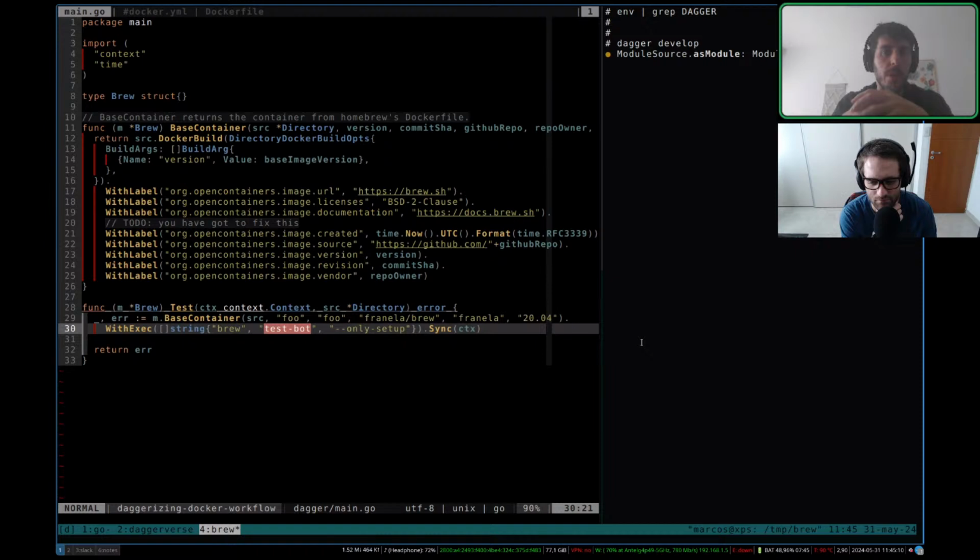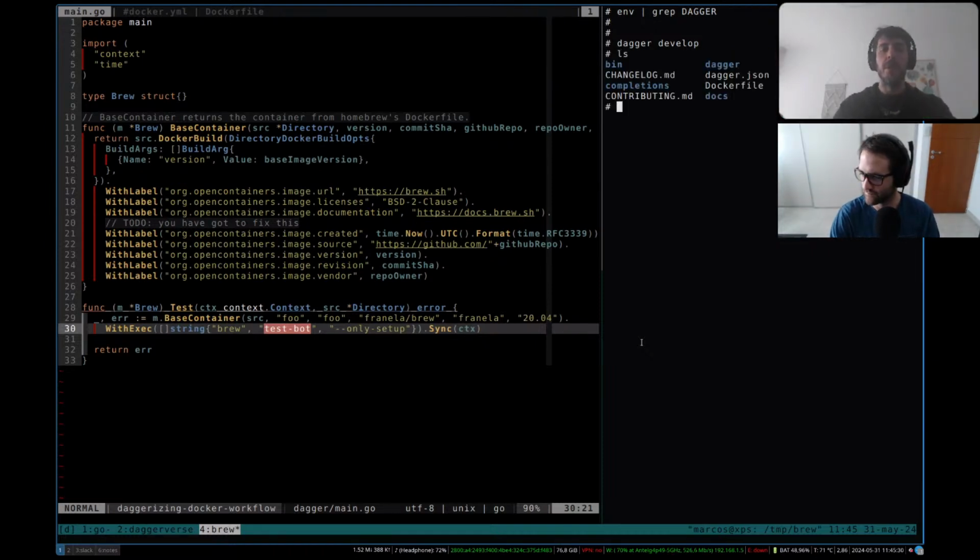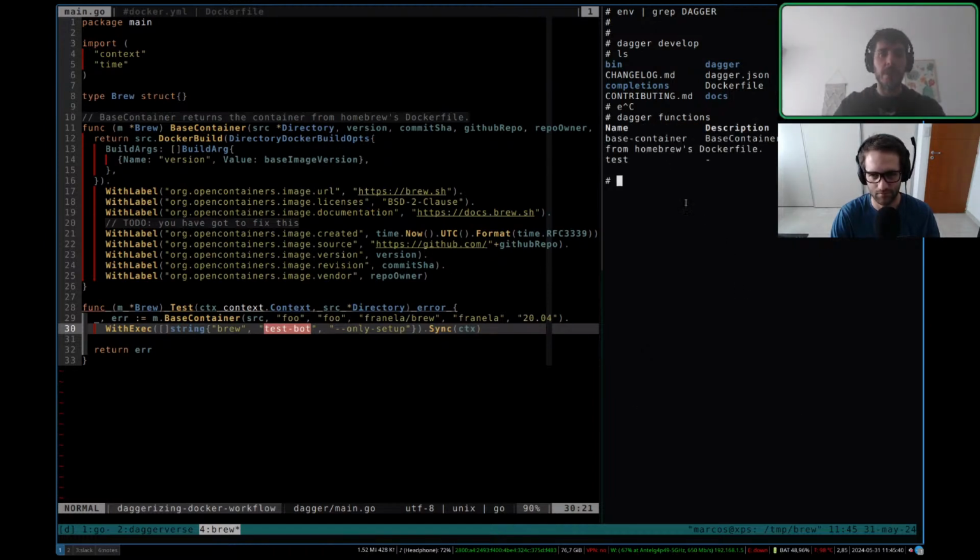Now it's setting up the project locally. It's doing some code generation, so everything works. Nice. And hopefully we should be good to go in a few seconds. Okay, finished. So now that I have everything here, I should be able to do Dagger functions. Now it's connecting to the engine and listing the functions that this project has. It should say base container and test, right? And what I was trying to do before is Dagger call test, and then send. Okay, seems to be working now. My engine was maybe sleeping for some reason.